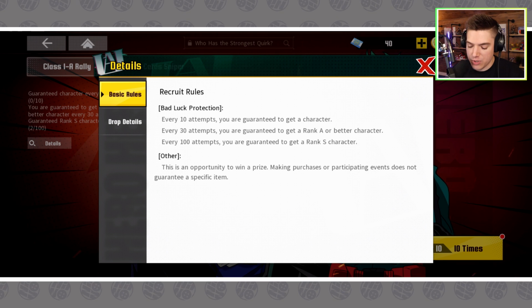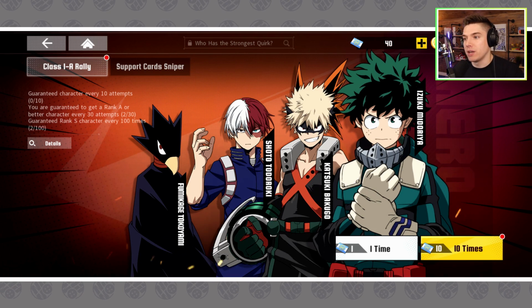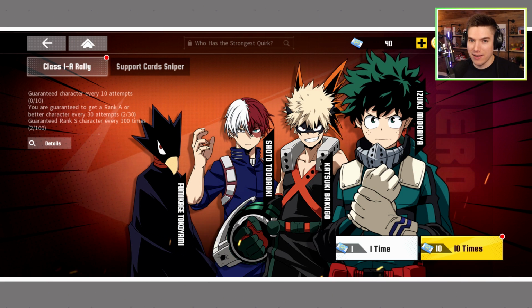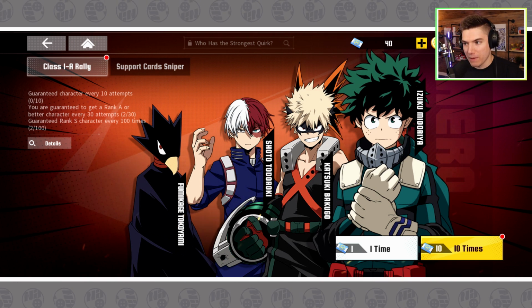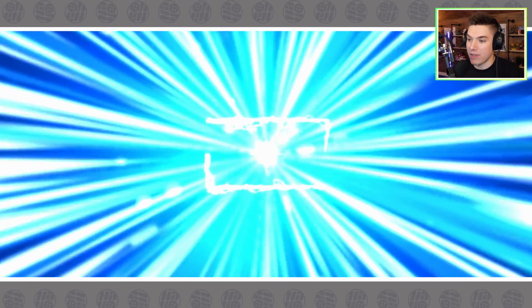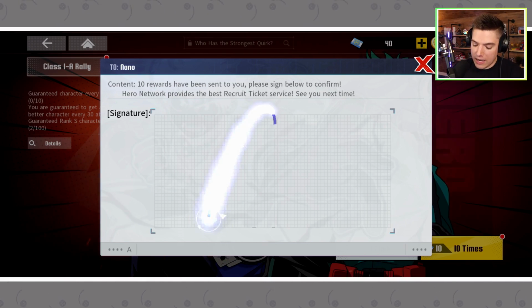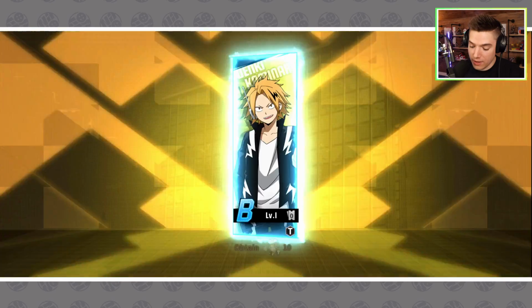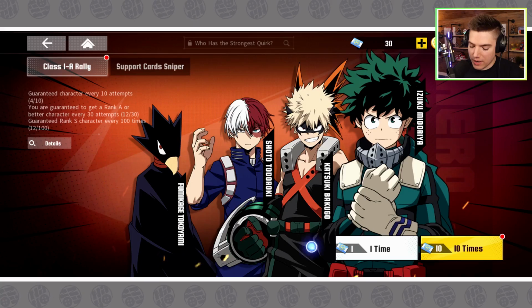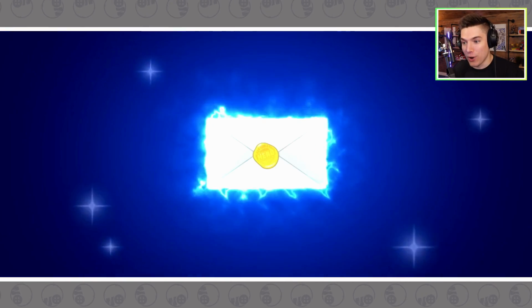So every 100 attempts, you are guaranteed to get an S rank. So technically this next summon would be 100, right? Because I did two before. No. This next one wouldn't be. It'd be the one after that, because the first one we did today was 3. So there's not one here. Could it be an A rank though? No A rank. Okay. So this one, if it works like that, should also be an S rank.